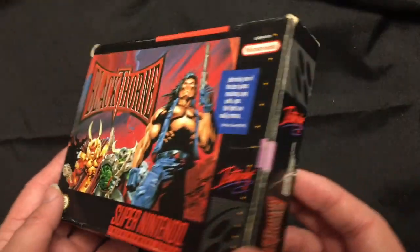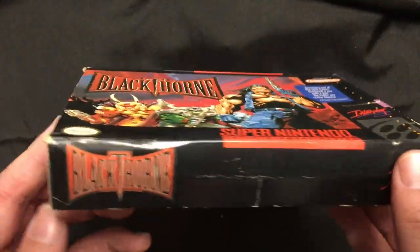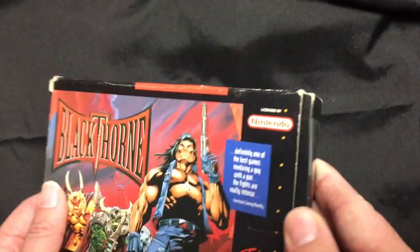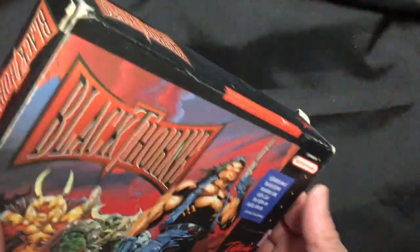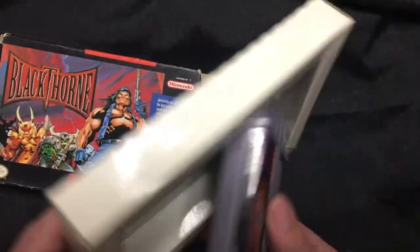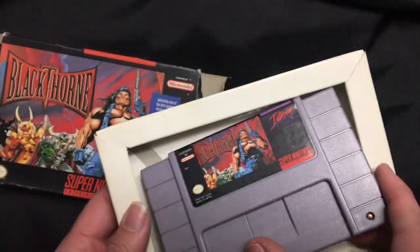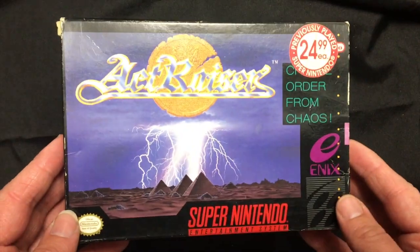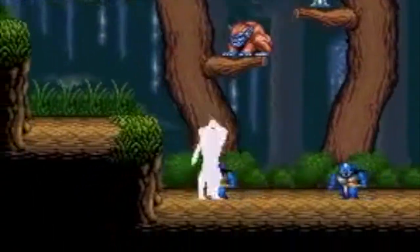Alright, the next game is Blackthorn. This is kind of a fairly recent acquisition too. It's kind of a cover-based shooter kind of game. The box is in pretty good shape. Still need the manual for this one, but I do have the card here, and it looks in really good shape. Alright, our next game is ActRaiser.